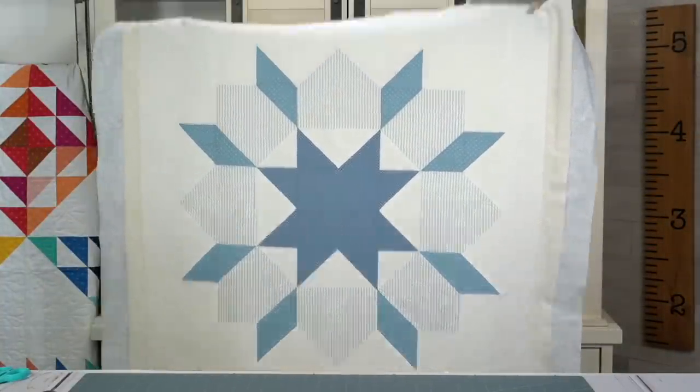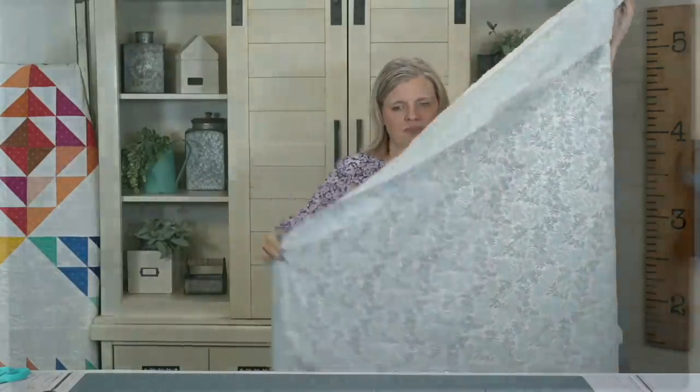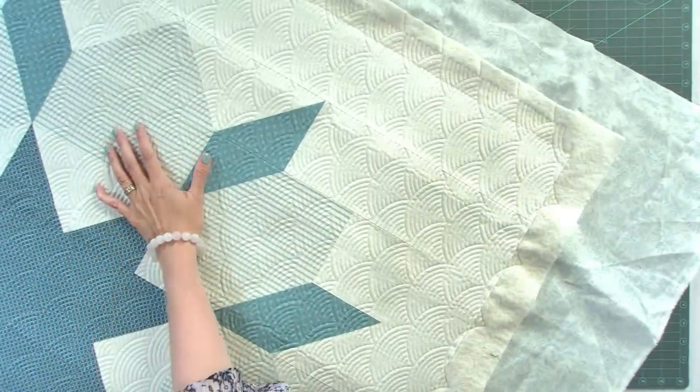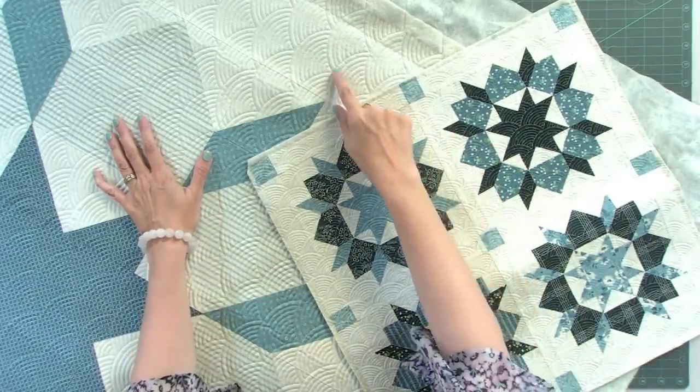So this is my Simply Swoon. And I'll put it on the table. And this one was also stitched by Maggie Honeyman. And so you can see the different scale. It's tiny, and just a little bit bigger.